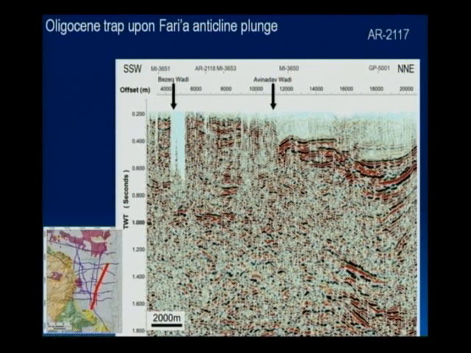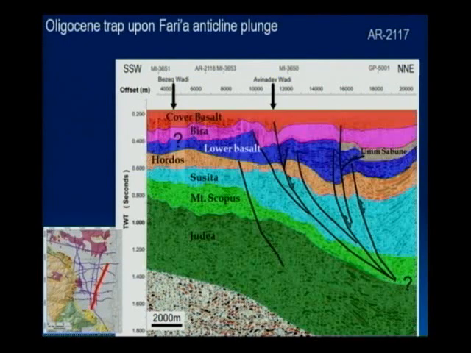So, okay, you could track the plunge of the Faria anticline, buried beneath the sediments of the Bet She'an Basin. The colorful units above are Neogene sedimentation, which we will refer to a little bit later. This is the Cretaceous plunge, the Faria anticline. And among them, a sandwich in between, is the Susita formation. It is suggested to be the Susita formation from this work, and these are scarce sediments from a truncation time.